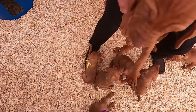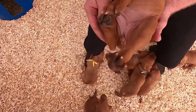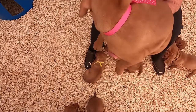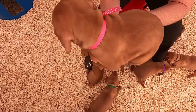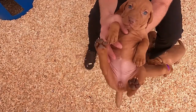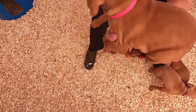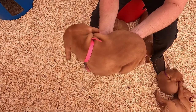And then at this age, their tummy fur really changes. They're going through that middle phase of when they lose their newborn coat, and this is kind of an in-between coat. It's kind of a puppy coat. It's not their adult coat yet, and it's really thin historically on their tummy and on their chest area, so we don't see the groin markings near as much now. But you can reference back to the birth video to kind of see more of that.